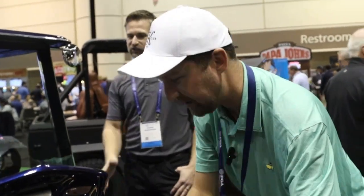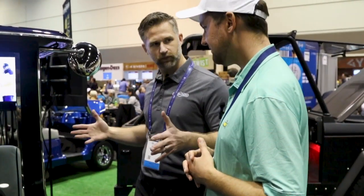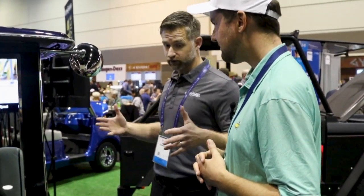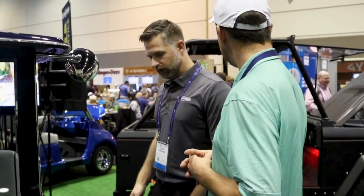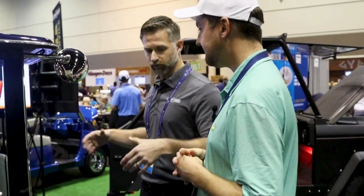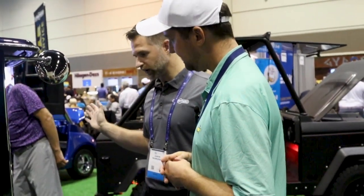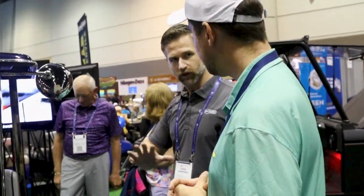I'm picturing how many beverages we can fit here — quite a bit. We can do about any color you want. We do high-end automotive paint, usually multiple layers, and then clear coat as well. That goes on top of the fiberglass, which is done in-house. We do all the fiberglass in-house, hand sanding in-house as well, so when it leaves, we want it to feel and look like a show car.